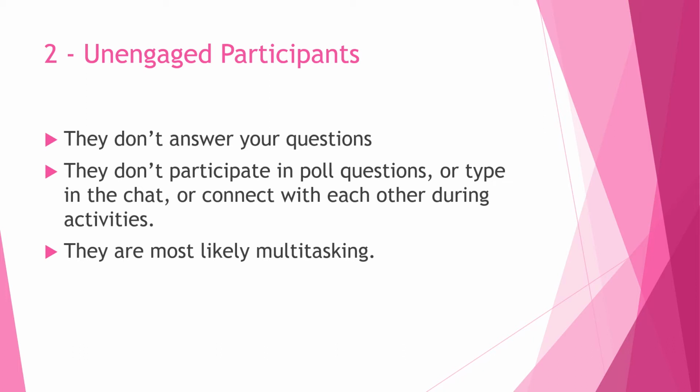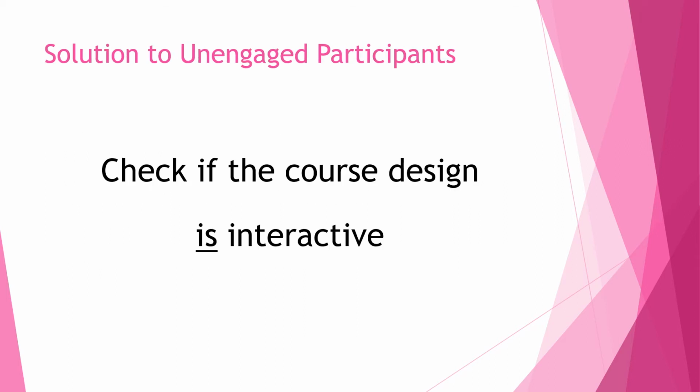Unengaged participants. So your participants don't answer your questions and they stay silent when expected to respond. They don't participate in poll questions or type in the chat or connect with each other during activities. They don't interact or engage with the platform or you, the facilitator. They remain anonymous. And most likely, they are multitasking. They are only paying partial attention to you and checking their email in the meantime or doing any other work tasks instead. So what's the solution?